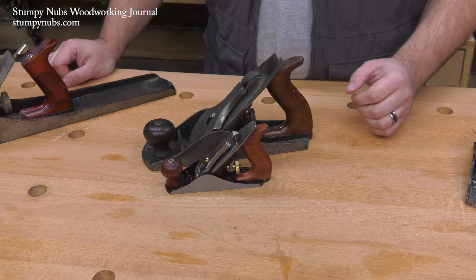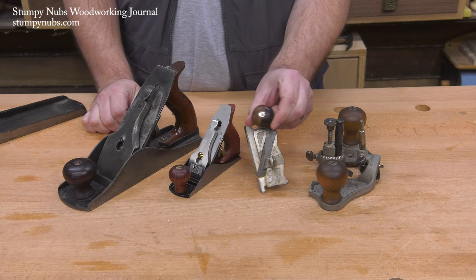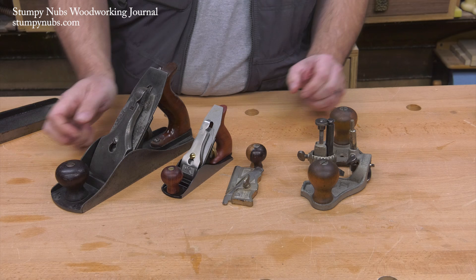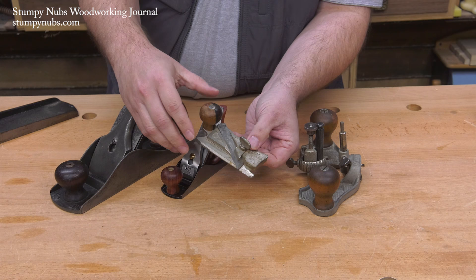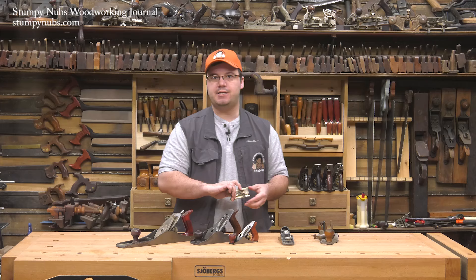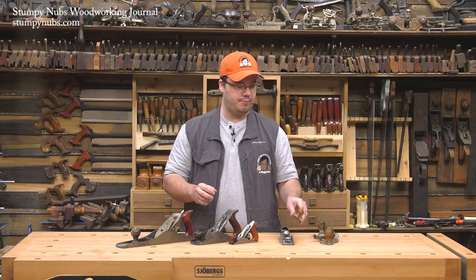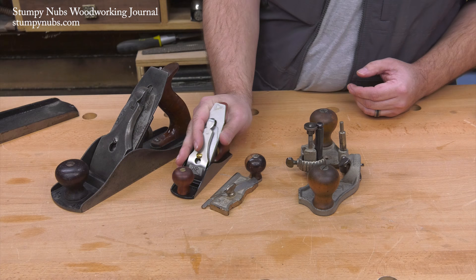I tend to lean in another direction, and not just because one of my legs is shorter than the other. Not all hand planes are designed to be held by the handle in the way you might think most obvious. Take this Stanley No. 98, for example. It has an adorable little knob on it that looks like a mini version of the ones on the bench planes, or even the handle on these router planes. But the knob on the No. 98 is not used in the same way — rather than putting your hand over top of the knob, you slip it into the palm so that you can use the plane on its edge. I believe the Stanley No. 1 was intended to be used in much the same way: rather than wrapping your fingers around the tote, you could wrap your hand around the body of the plane itself and use it much like a block plane to smooth small areas.